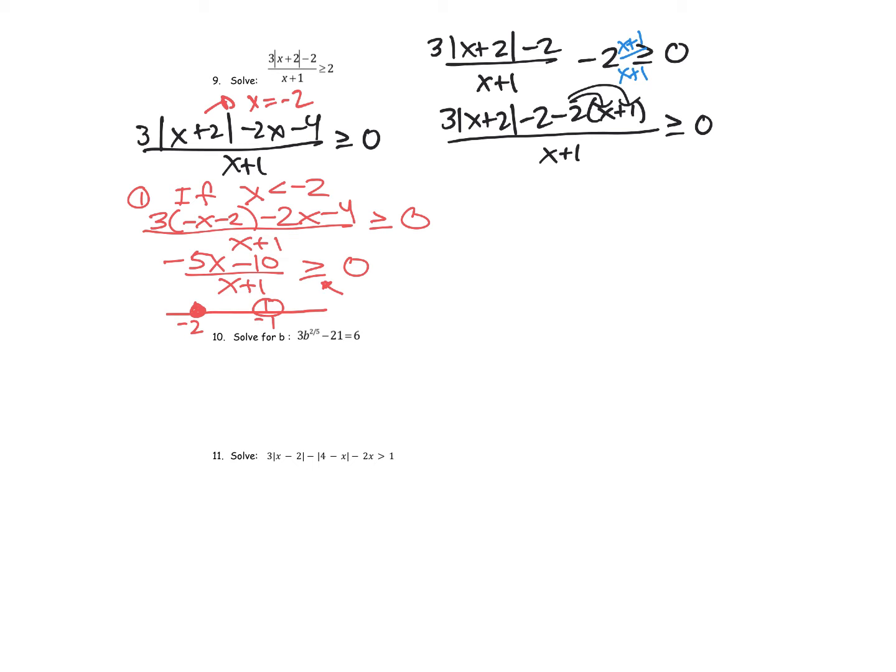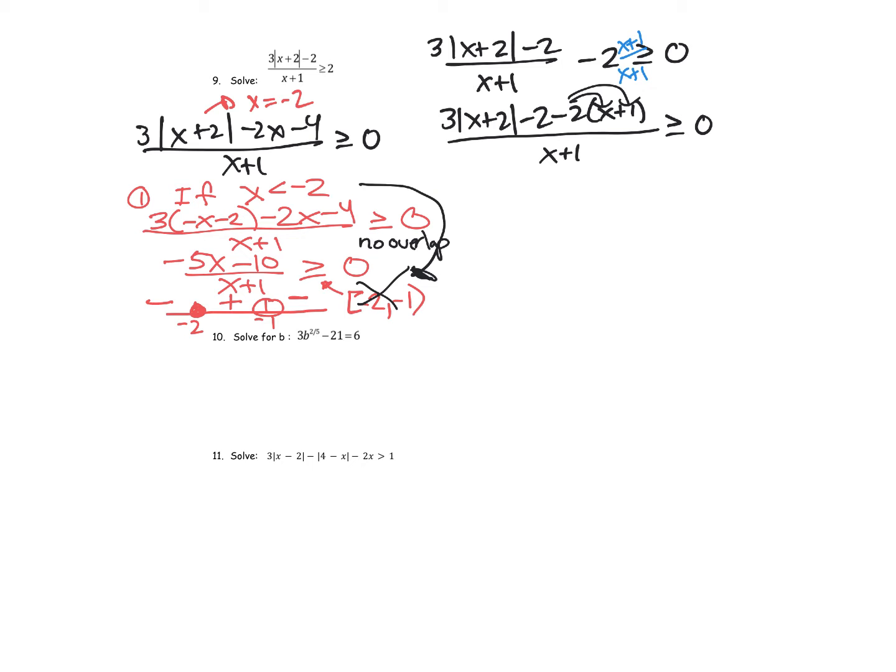And if I put in a value to the right of -1 like 0, I'm going to get negative, and then I'll get positive, negative. So just solving this inequality, I'd have -2 to -1. That's where it's greater than or equal to 0. However, we've got to go back and realize that we put a restriction on this inequality even just to write it without an absolute value. And I put in the restriction that x has to be less than -2. Well, unfortunately, nothing in my solution is less than -2. So there is no overlap here, or no solution from this piece.